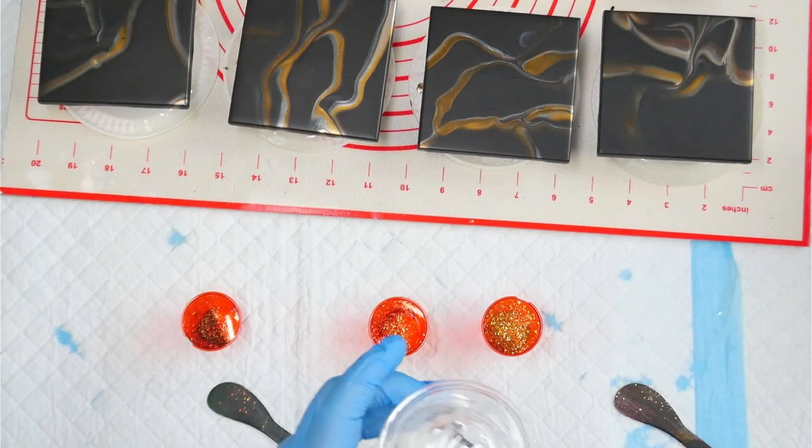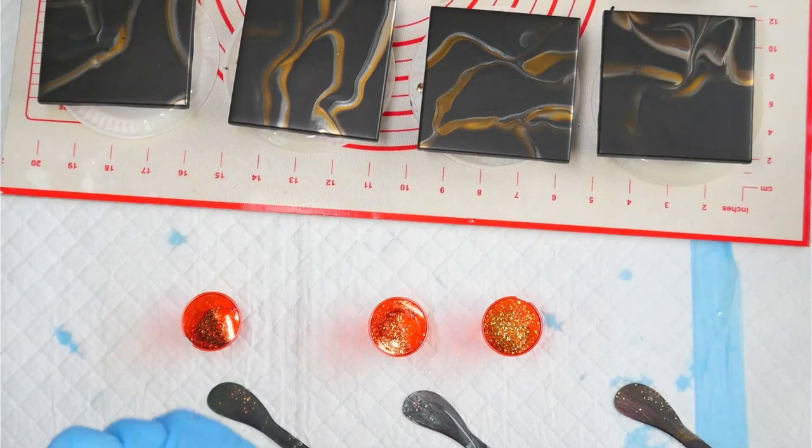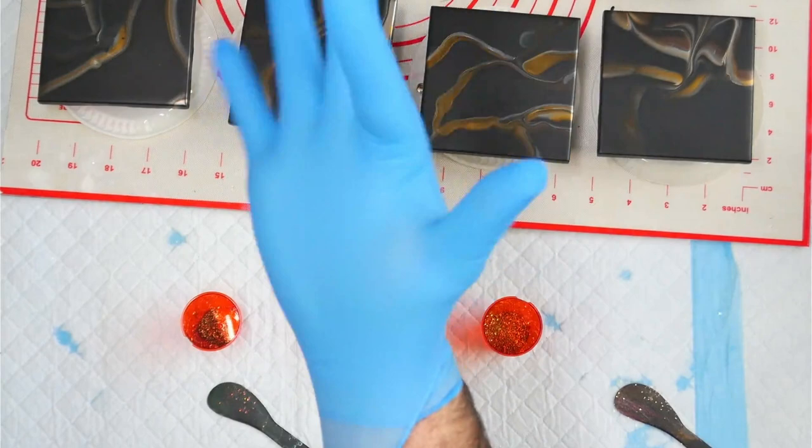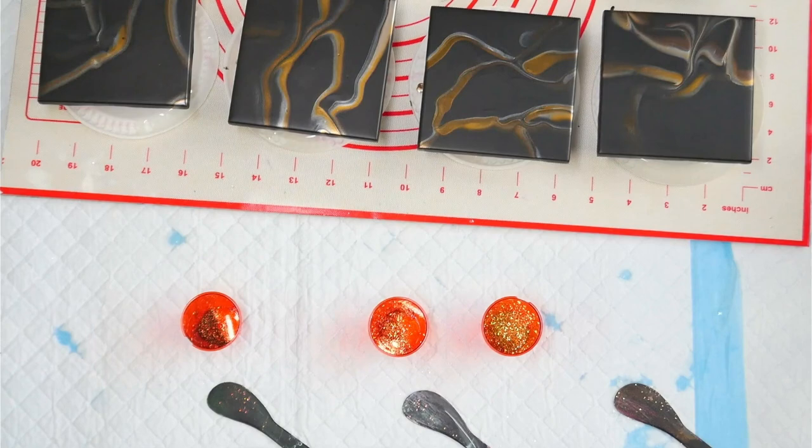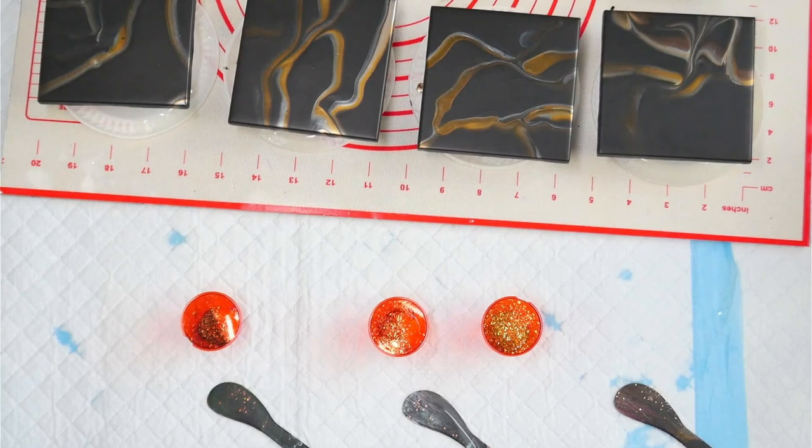Now I do have a cup here that I've been using for resin this afternoon. I'm going to very quickly mix up my epoxy. And I'm going to apply two layers of gloves. And I'm going to work out how much epoxy I'm going to need for my eight tiles. So normally when I am working with 24 tiles, I'll mix up 200 milliliters of resin. Because I only have eight, I'm going to divide that by three. So that's 24 divided by three. And I'm going to end up with about 75 mils of resin, 70 mils of resin.